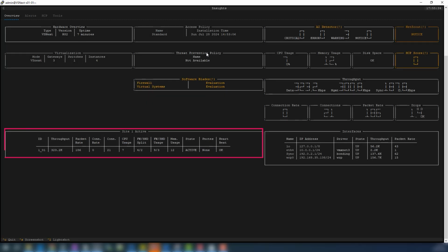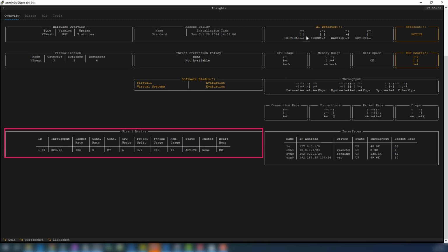The largest table on the dashboard belongs to ElasticXL and shows the number of sites you have, their members with their statistics. Remember that this information pertains to physical appliances only, not virtual ones, and their ID marks the sites they're in and the member index number, as well as their health metrics.